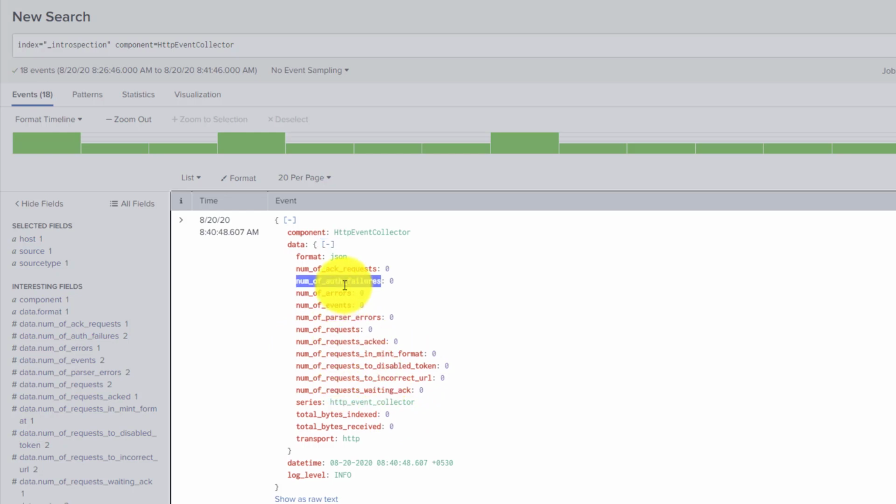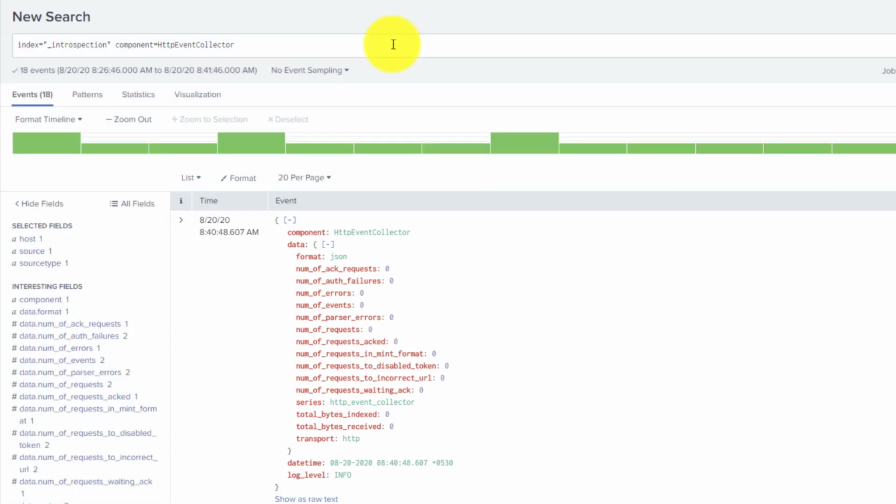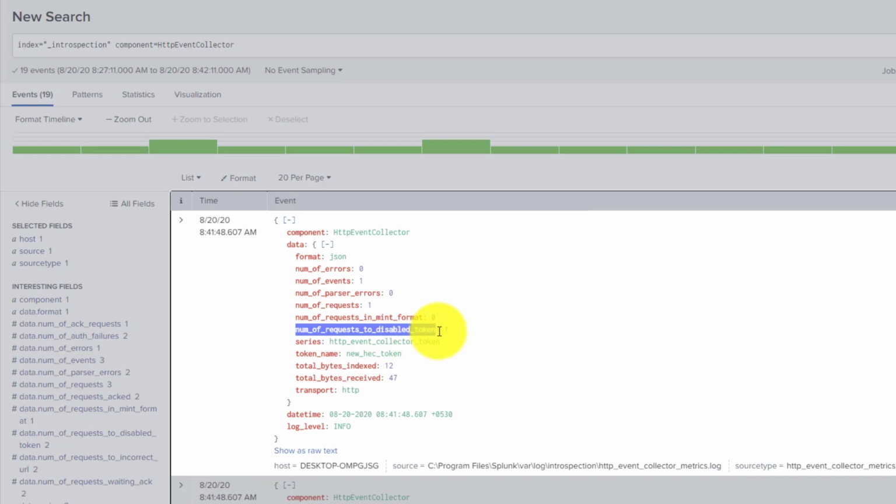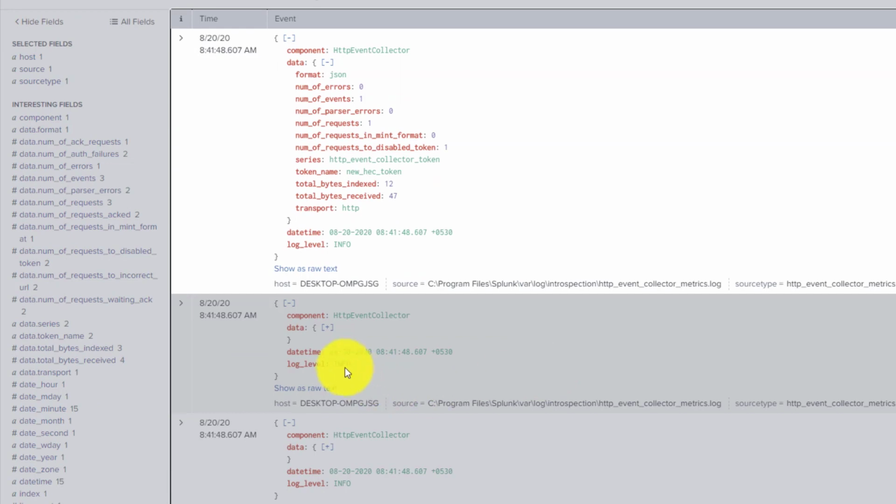Let me run it again. 841, as we expected, because we did not enable that token, and before that we used the curl command to send the data, disabled token events are getting generated over here.